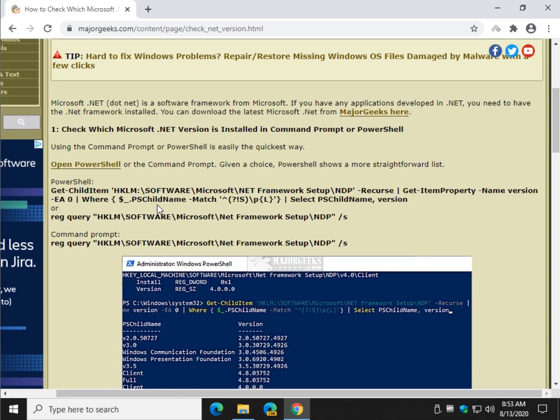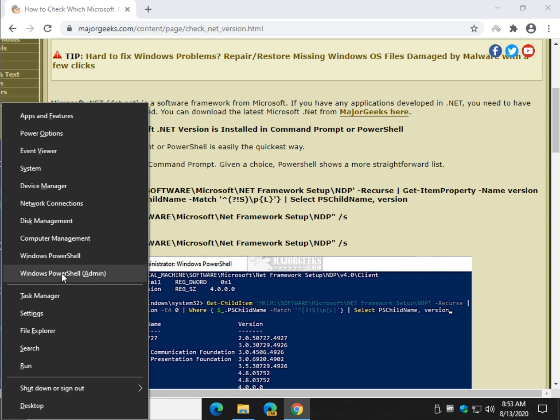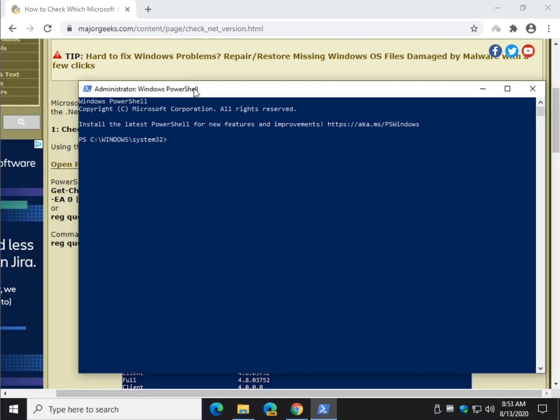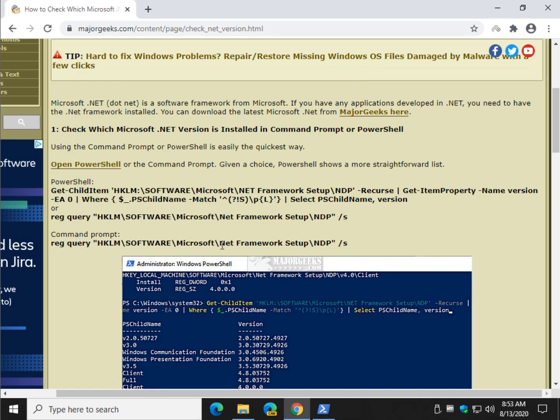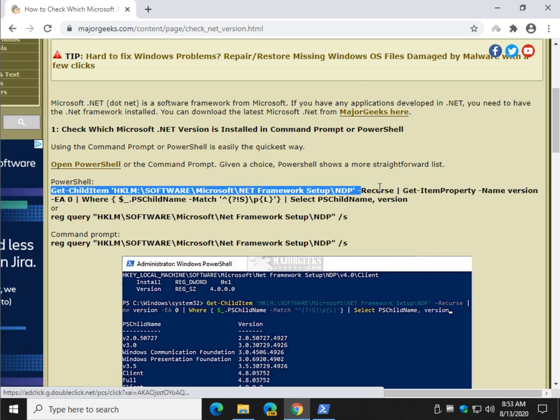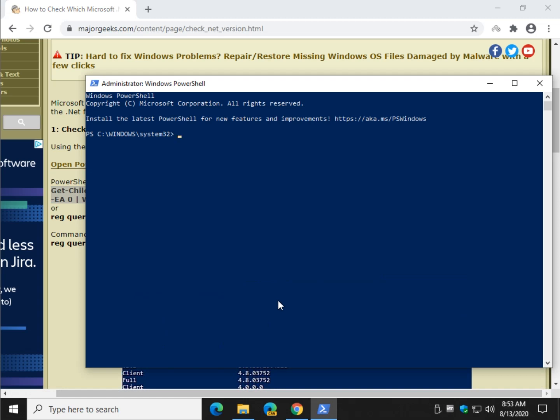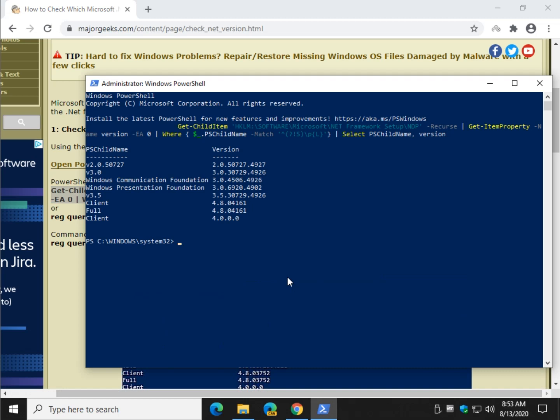Let's open PowerShell, Windows key plus X, run it as admin, right there, and highlight this code on the page, which will be linked to in the video. A little eye up here, you can click that to follow through and get this because it's a lot of code. Let's just highlight all that, right click and click copy. Press Control V in PowerShell, then press enter. And there you can see right here, client, full client, and I just installed 3.5, so while it did that, it must have installed 2.0 and 3 while it was at it.